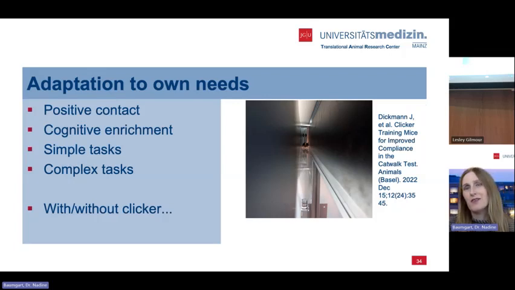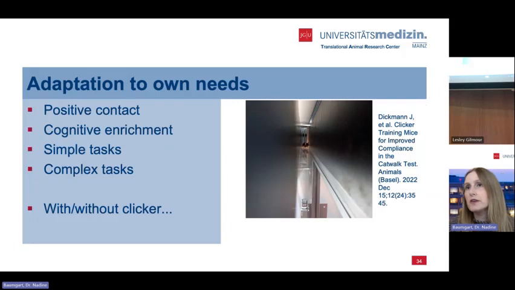And we had a group and they asked us, oh, we have some problems with this catwalk test. We always have some animals which do not meet the criteria, which we have to exclude from our analysis. So we always have to take more animals for the test to get our group completed. And so we trained them like I showed in the video, with following a target stick. And then they got trained on this catwalk test, and we really see improved compliance on the catwalk test and reduced signs of distress.